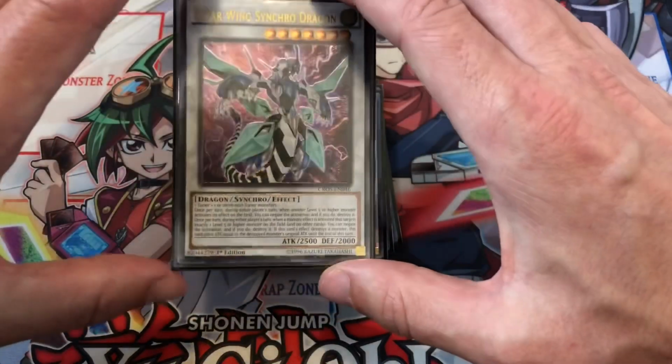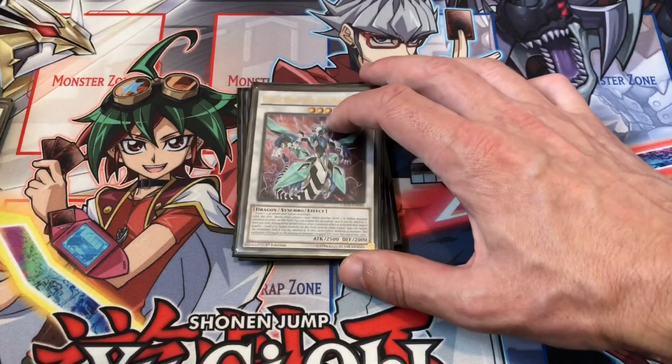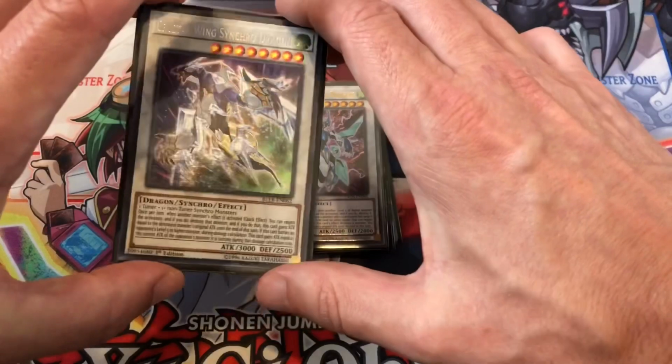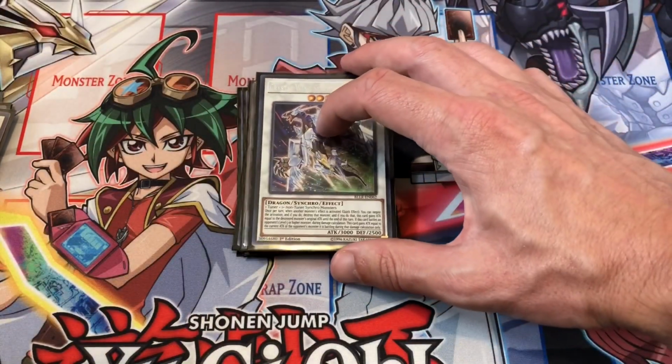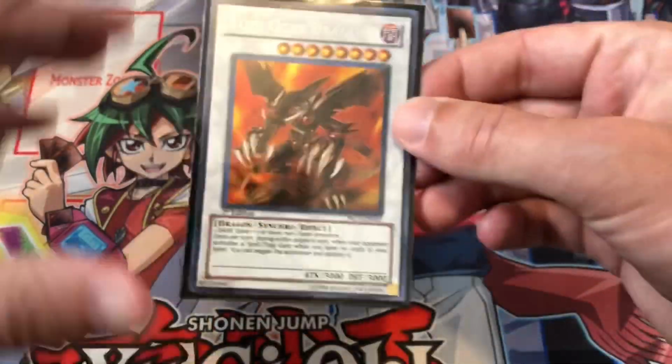You guys know he was in here. Clear Wing Synchro Dragon. For the Mech Knight matchup for monster effect negation, he's just a very solid monster. 1 copy of Crystal Wing Synchro Dragon for monster effect negation. 1 copy of Void Ogre for spell and trap negation.